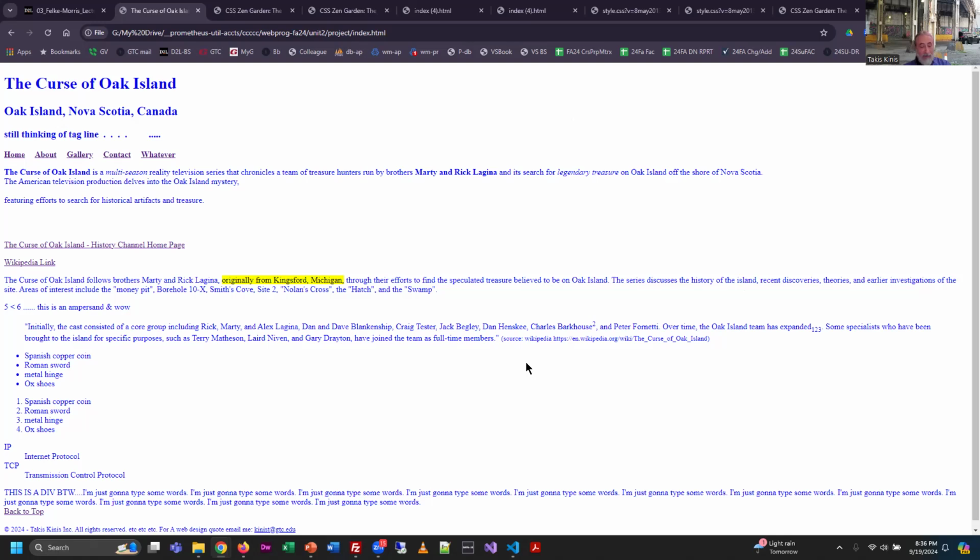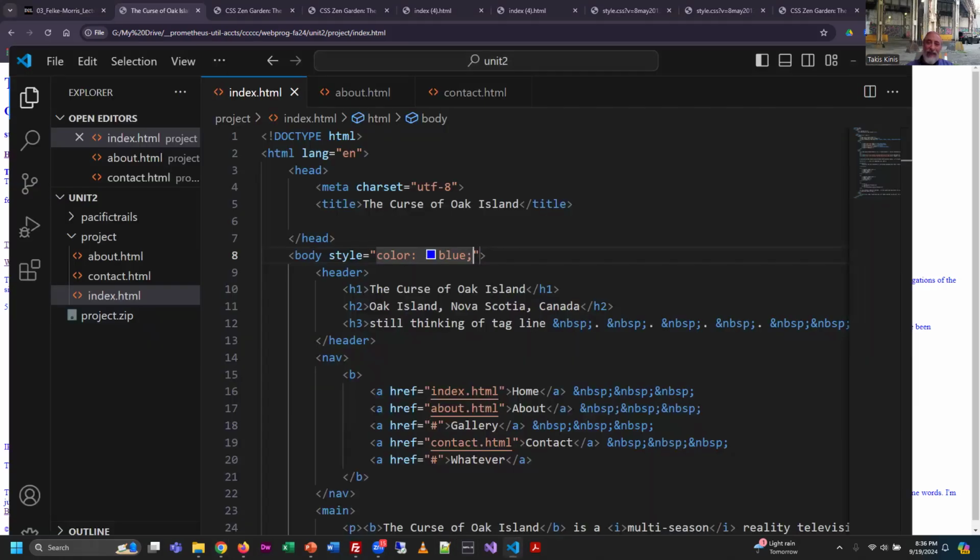Is that what you expected? No. Yeah, not at all. What did you expect? You wanted the background, right? Background, yeah. So this is really weird. I don't know why they chose to do it like this, but when you just say color, what that's referring to is the color of the font. I wish it would just be font color or something like that, but that's not how they do it. Color refers to the color of the font.